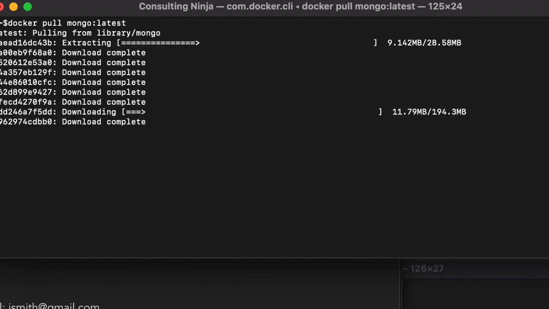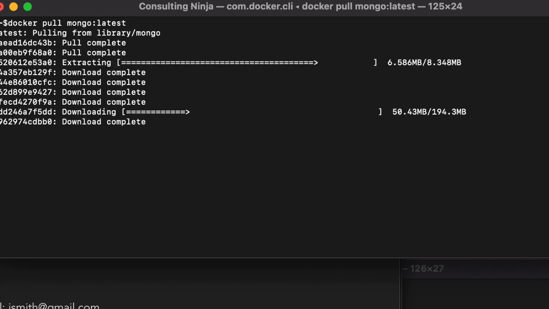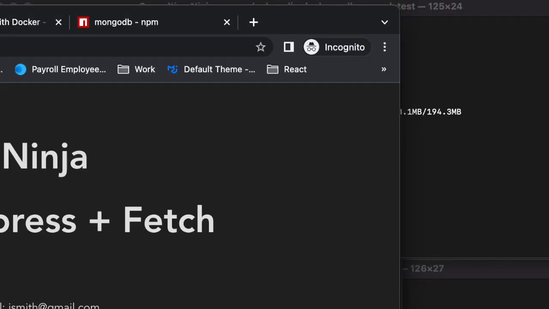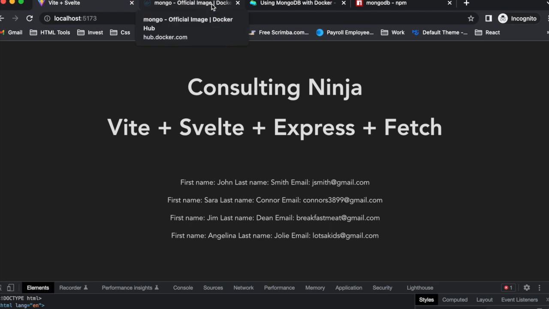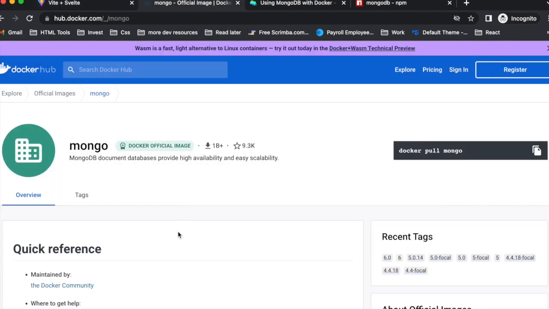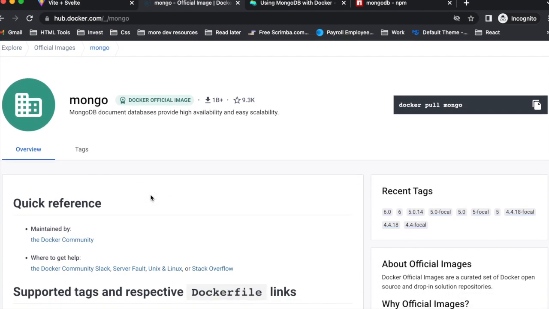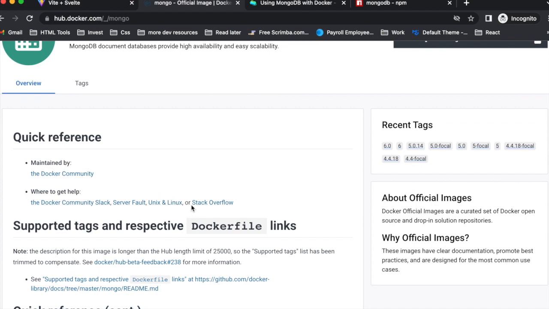Now the next thing that we need to be sure of, and I'm going to link to these in the description as well. There's a couple of links that are really important here because this is super easy, but there's a couple things that you just can't miss. We will get to that in just a second. Actually, I'm going to start getting there while that's going. We have the official Docker image from Docker, and I'll link to this so that you guys can see the documentation from the Docker side, what it's talking about.